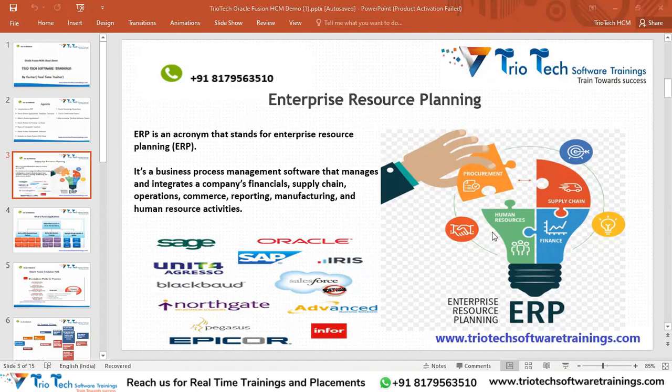Let's suppose I have a company called Tata Group. In Tata Group, let's assume 40,000 employees are working in that company. So the HR department in that organization will be taking care of all the HR related activities for those employees.